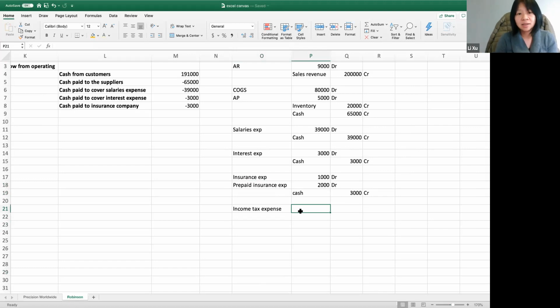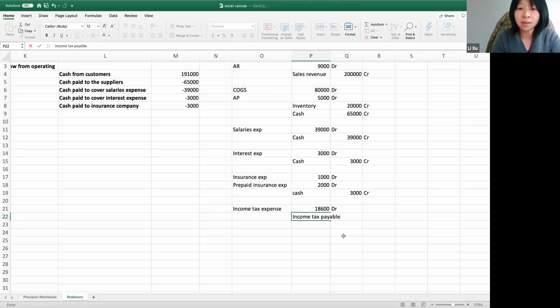income tax expenses. Here, normal balance is debit, which is 18,600. I take this number from the income statement. Now, look at the balance sheet. I'm trying to see, is there any deferred tax, which we don't have, but do we have any income tax payable? The answer is yes. Okay, so income tax payable, we have increasing income tax payable. Ask yourself, what's the normal balance when the liability increases? The answer is credit. So here we're going to have this income tax payable that is on the credit side. And that just gives you 26.